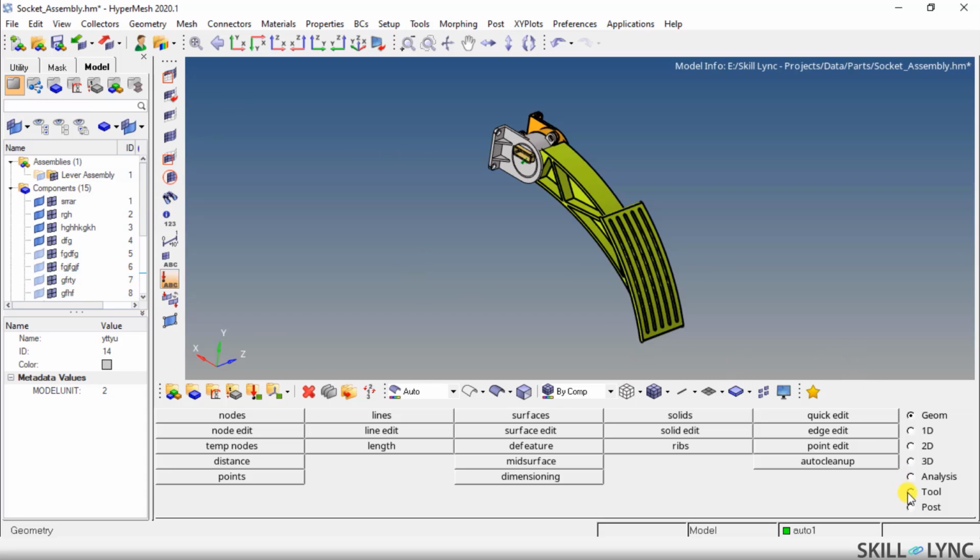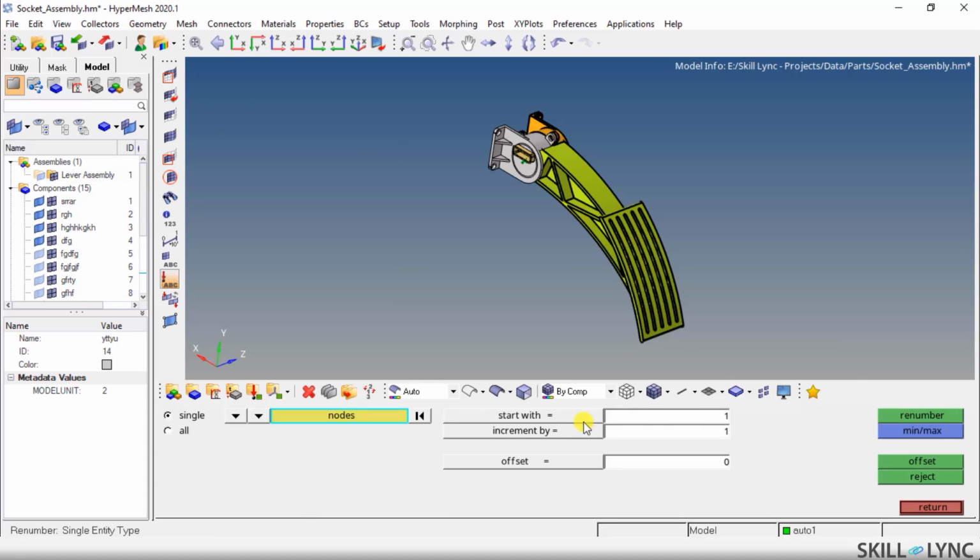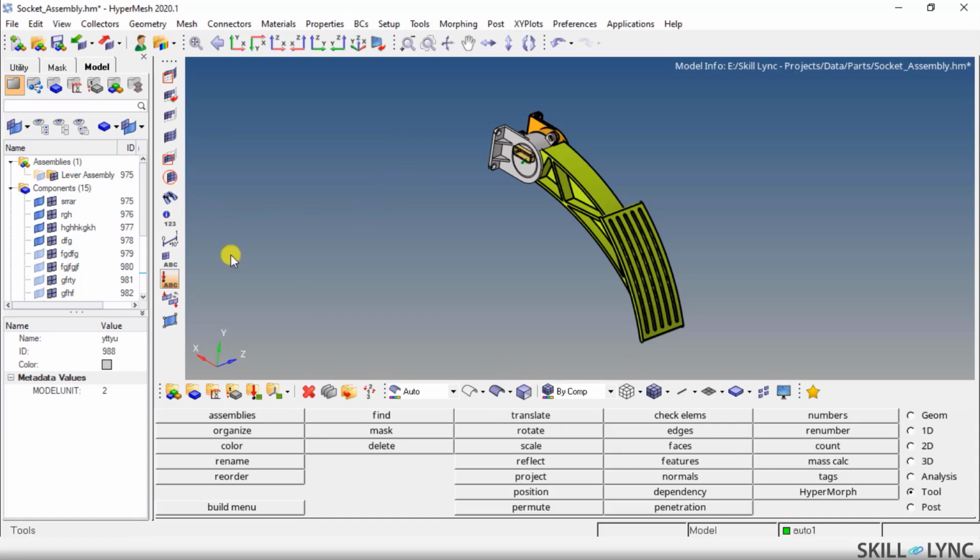For example, if I just go to renumber, let's say some random number, everything is renumbered, and typically you will find some random numbers here based upon at what point you import the model and so on and so forth. So one of the steps in your model organization is also going to be reordering and renaming the parts. All of these activities we are going to perform once manually, and then we are also going to do that using a macro.